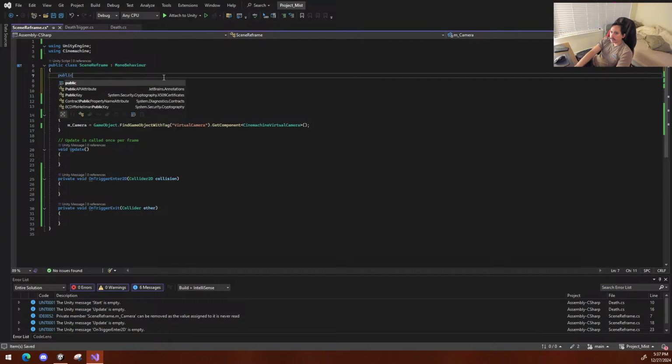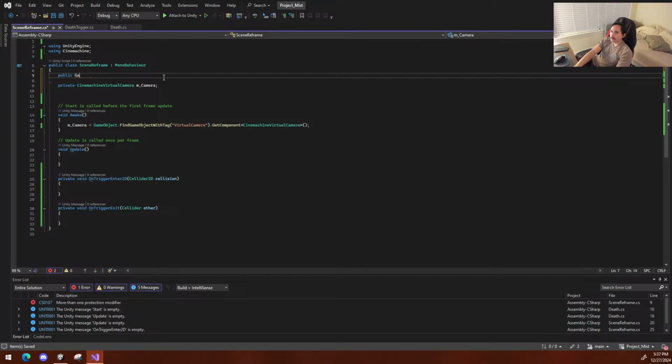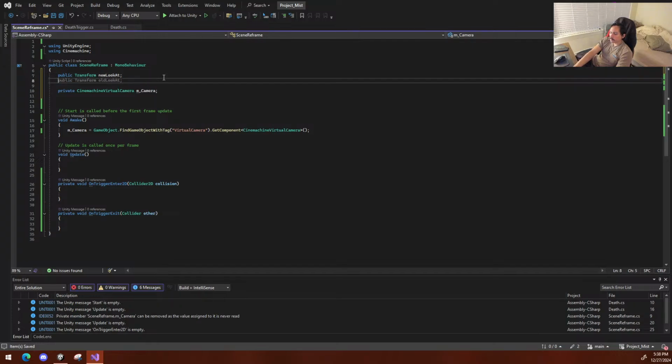Then we're going to have a public transform, new look at. Public float new ortho.